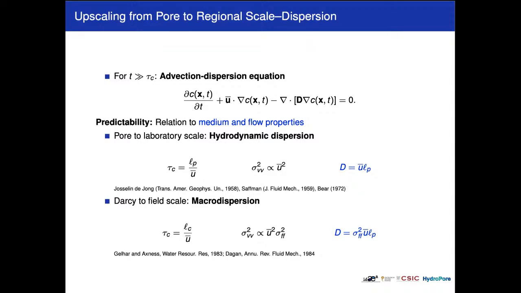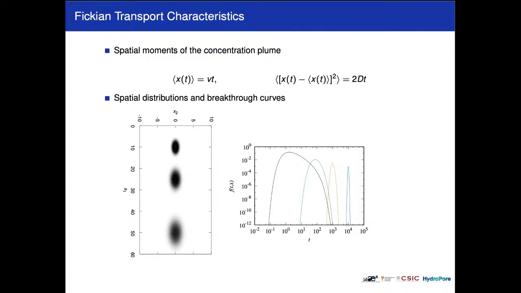Because we have an upscale transport model and we can fully parameterize it just in terms of the hydrodynamics of the problem, the mean velocity, and some geometric characteristics or medium characteristics, namely the characteristic length scale and the variance. And then we can use this model to make predictions for transport, for example, for spatial distributions. If we start from a point source, spatial distributions look Gaussian, so there are ellipses if we have different dispersion coefficients in longitudinal and transverse directions. And when we look at breakthrough curves, we get this type of shape. For the breakthrough curve, we have a clearly visible maximum concentration, and then we have an exponential decrease for longer times. This is described by an inverse Gaussian distribution.